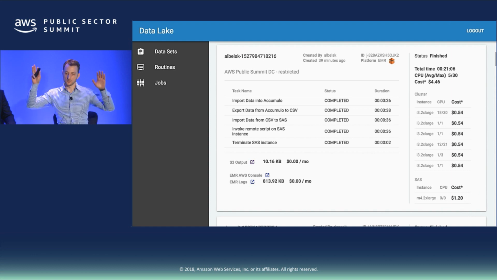And so all of it was executed and shut down, and the results were stored on S3. Here's the link to S3 where the results were stored and the cost to store it, as well as links to AWS console and EMR logs. At this point, all the infrastructure is shut down for this analytics job, as well as the second one. And we ran them in parallel. So we could use more analytics jobs as needed.